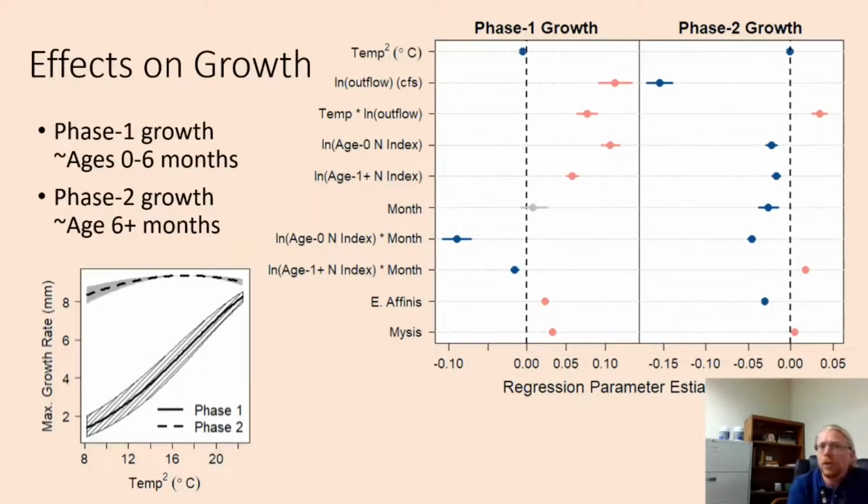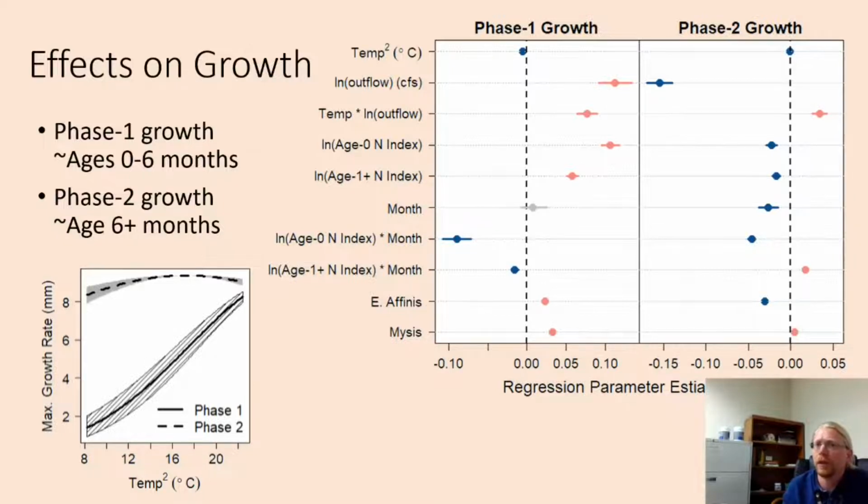So there's a lot going on in this slide, and I need to walk you through it a little bit. Within this model, if you remember from before, we used a biphasic growth model. Phase 1 was linear, phase 2 followed the von Bertalanffy. Phase 1 was estimated between age 0 and 6, and phase 2 was age 6+. So we actually estimated this transition point within the model.